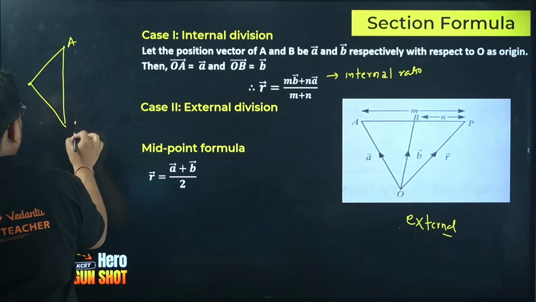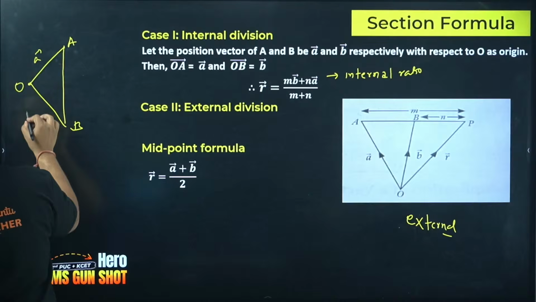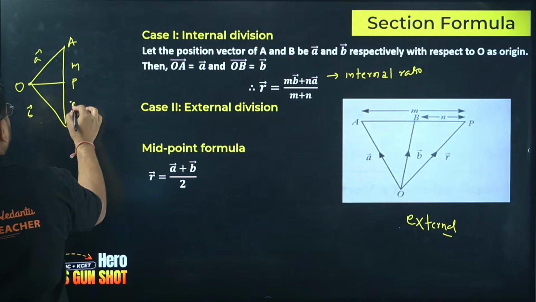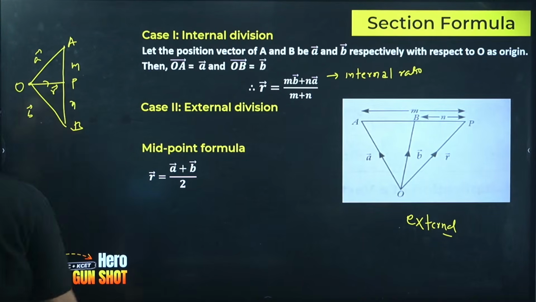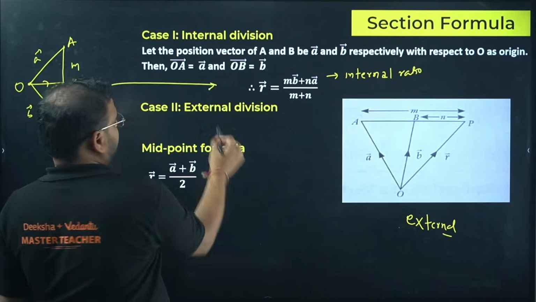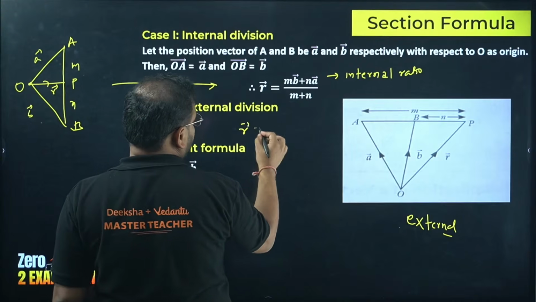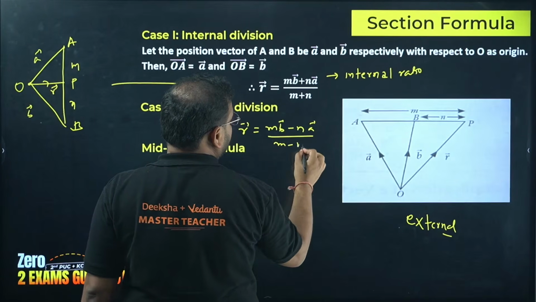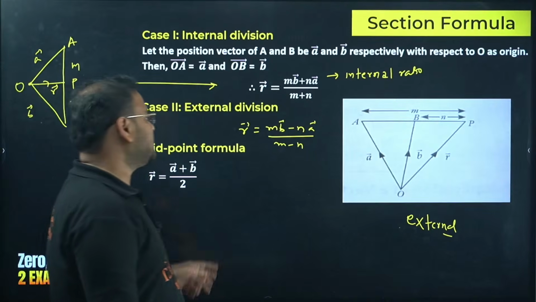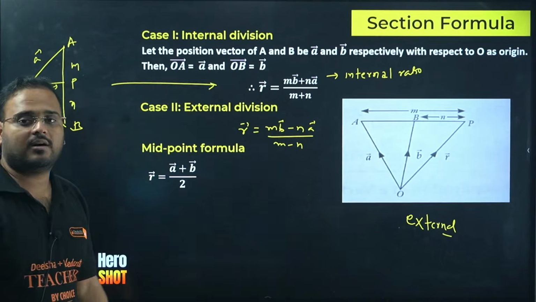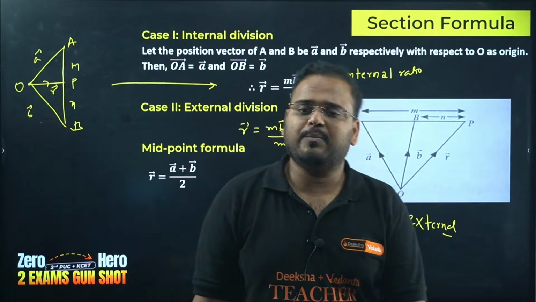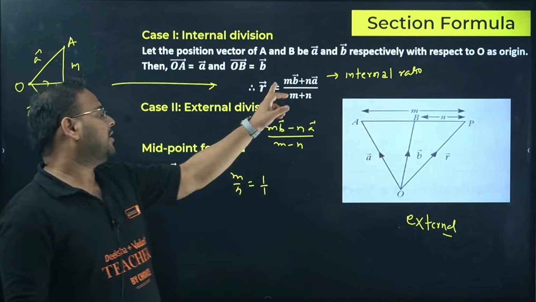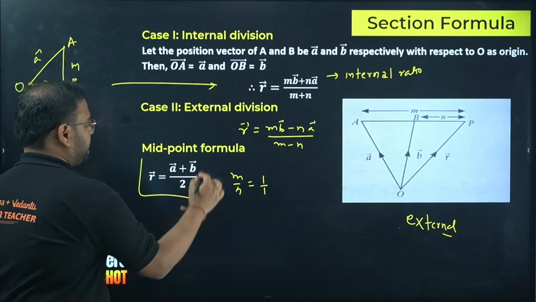If you see points A and B, with the origin over here, this is the vector OA, vector OB. So for point P, where the ratio is M is to N, the section is M is to N. This will be a vector R. You write vector R as this. And for the external case, very simple, same thing: vector R will be equal to (MB minus NA) upon (M minus N). This is for external division, and the one at the top is for internal ratio. For the midpoint, since M by N becomes 1 by 1, it becomes (B plus A) by 2.